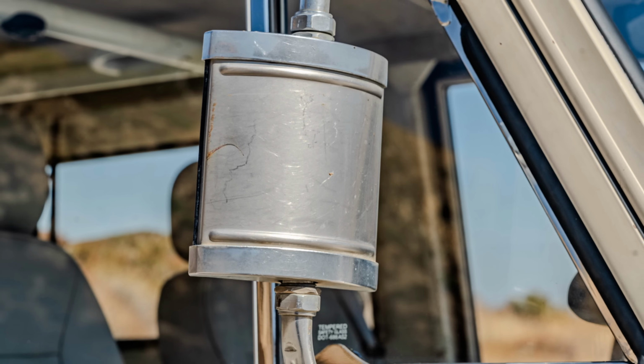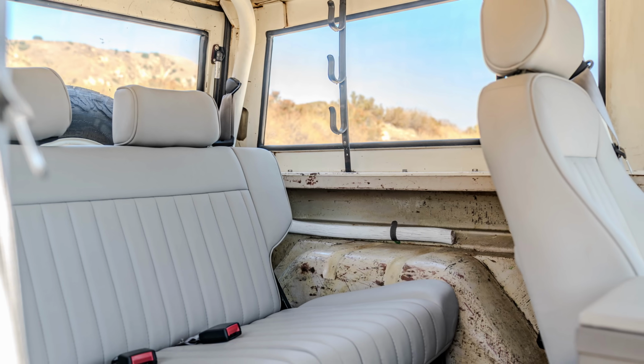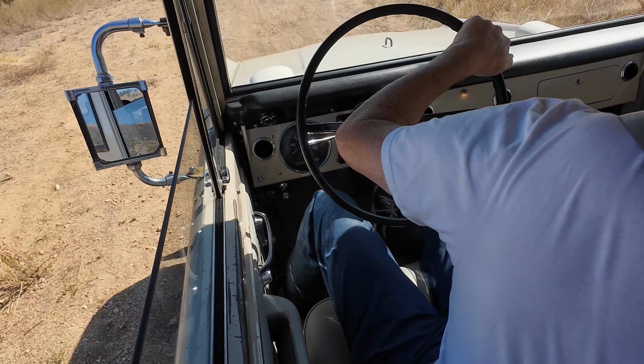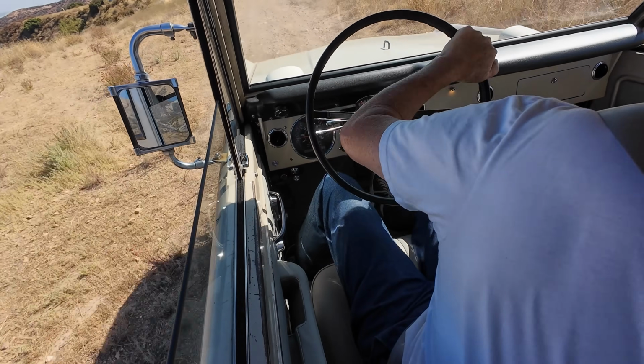He's a big NRA member. He's got dual gun racks on both sides. He's got this funky aftermarket cool roof rack. He's got these rearview mirrors that almost look like a plumbing supplier was trying to figure out a new way of making money.